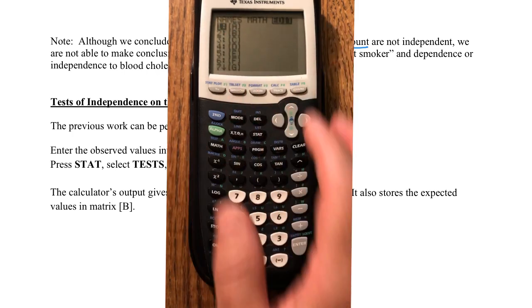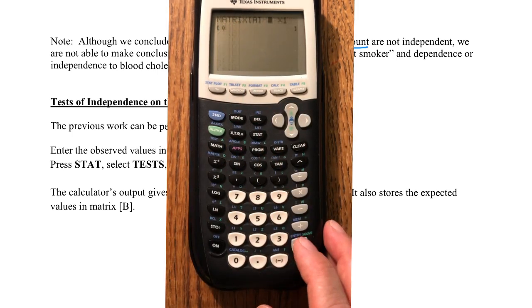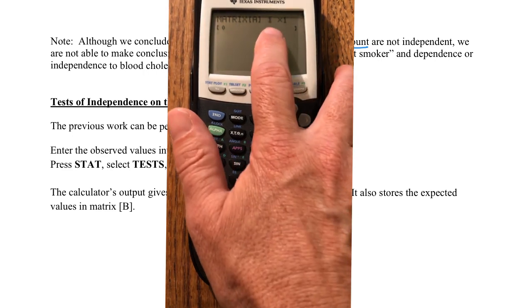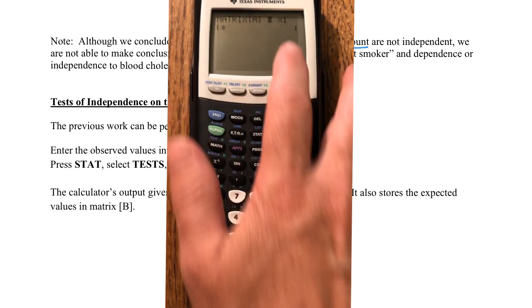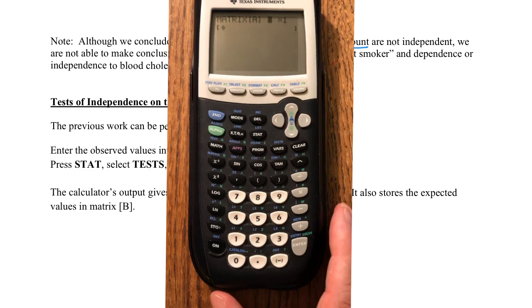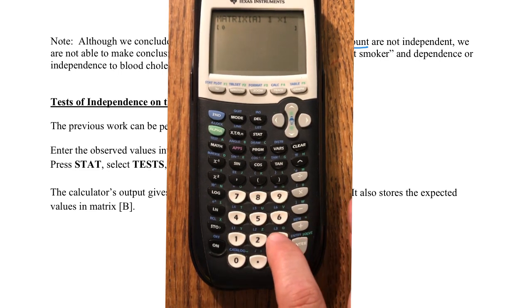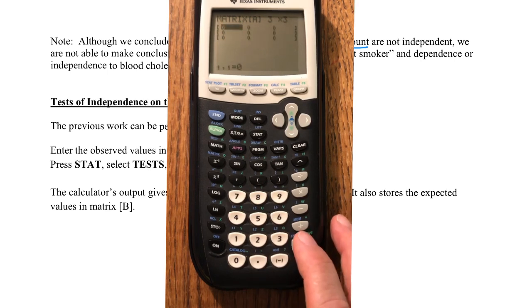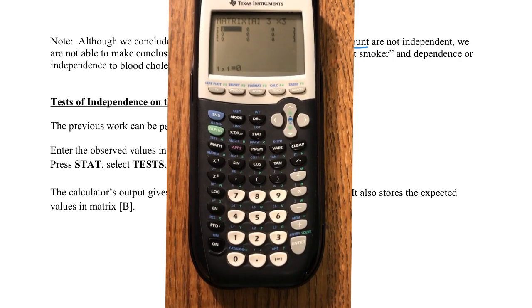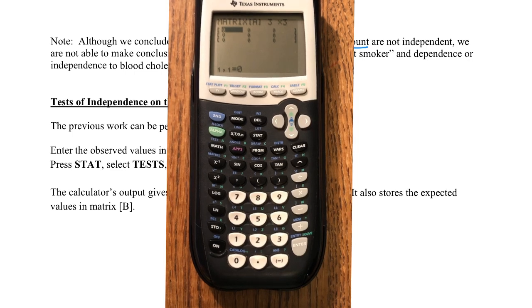I'm just going to select matrix A, and it comes up showing the size. Right now it's a 1 by 1. Well, we need to make it the size of our contingency table, which is a 3 by 3. So I just hit 3, enter, 3, enter. Then I put the numbers in this matrix the same way they were originally in our table. So you go back to the first page of the handout and we fill in the numbers.